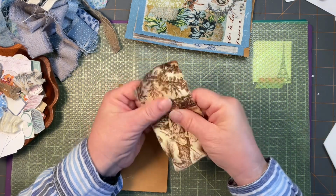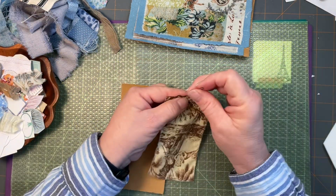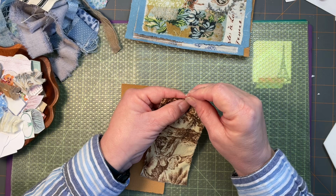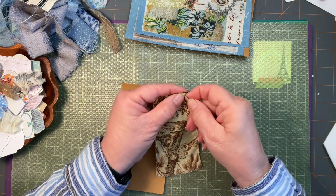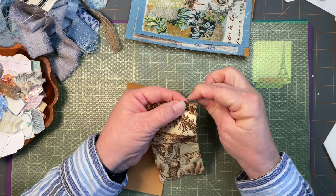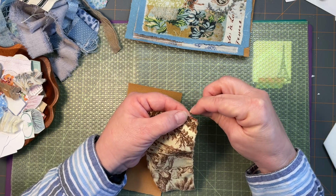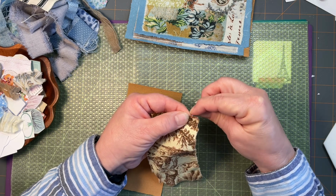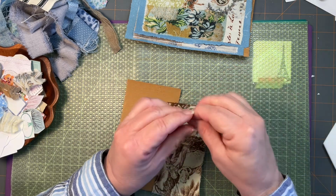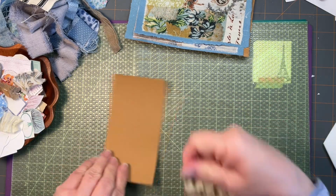And I was trying to fray the edges, but Rachel is correct when she says her cotton fabric really doesn't fray past just like when you first tear it. So I'm not having much luck. Of course, I'm using this giant pin too. I don't know where my little pin that I normally fray with has gone. Probably stashed away in a drawer to keep it away from my friend Bunty the cat. Okay, well, I cannot get anything going on that edge, so we will just leave that not frayed. The other three sides are frayed.